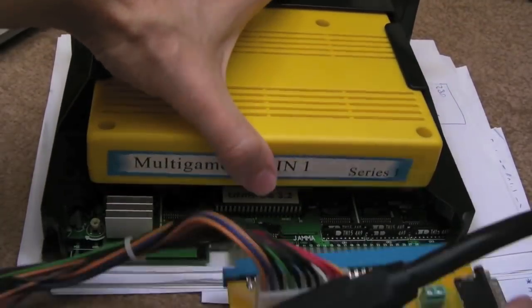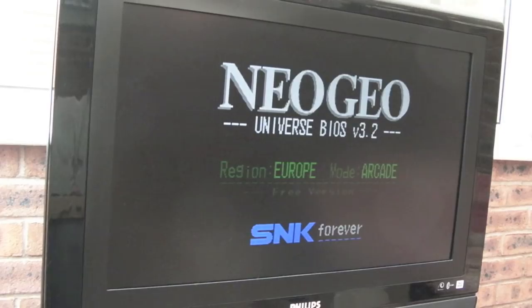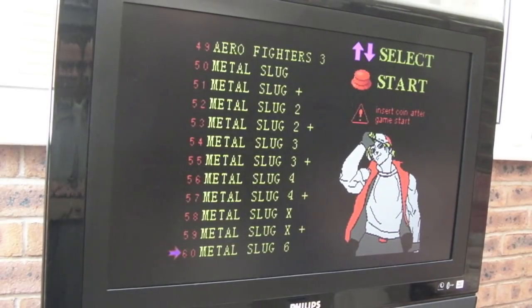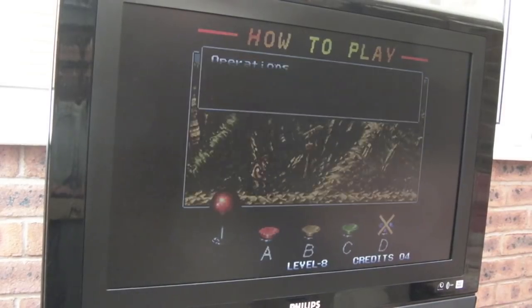But we'll try with the 161-in-1 first, and you should see it going back to the menu there. Yeah, that's a good sign. The Neo-Geo logo was all over the place when it was loose in the slot there. So let's try some Metal Slug 3. You can hear we've got sound, no problems at all.